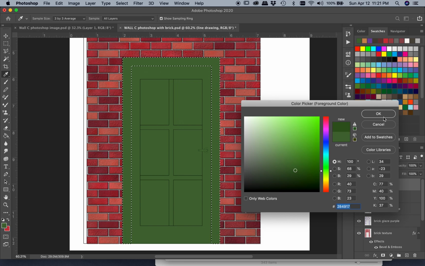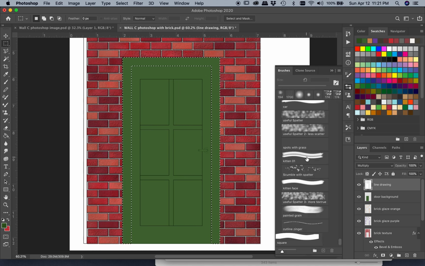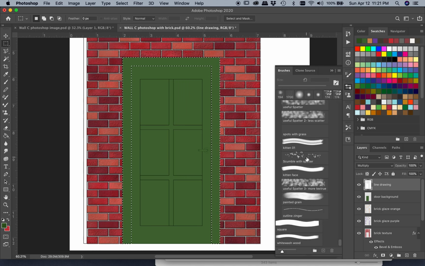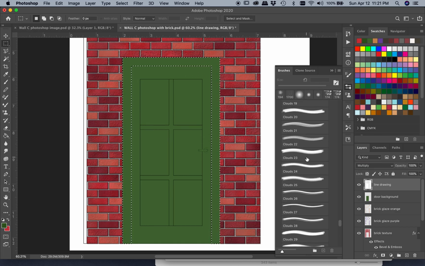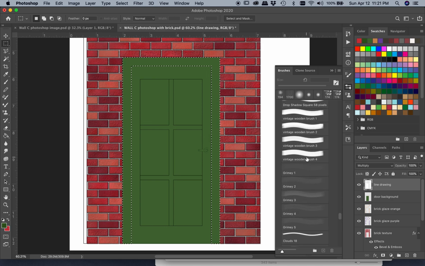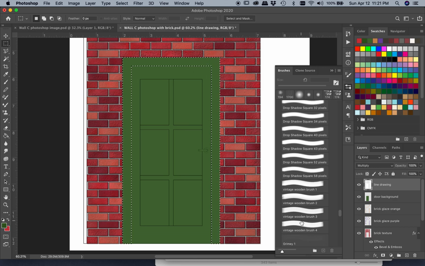Let's choose a slightly darker version of that green to start with. And I just need to find a brush that's going to give me a good green-like finish, as if I was doing a dry brush finish on here. Now, as I scroll past these, we see I do have some brushes that give us a wood texture.